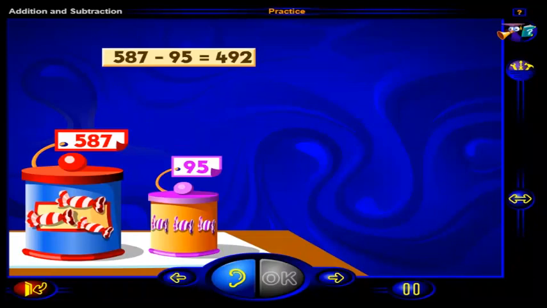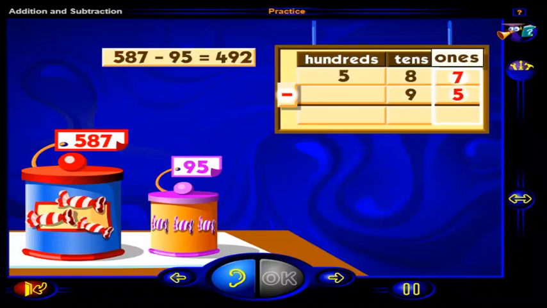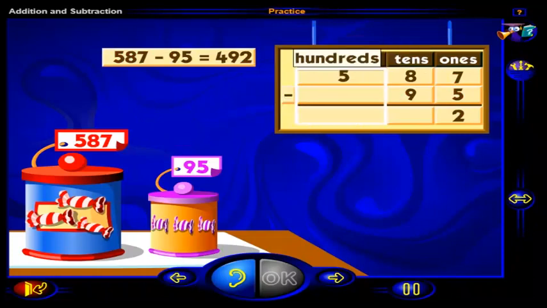To find the difference between these numbers, we can start by lining up the digits in each place. In the ones place, 7 minus 5 is 2. In the tens place, 8 is less than 9. So, to subtract, we need to regroup from the hundreds place.